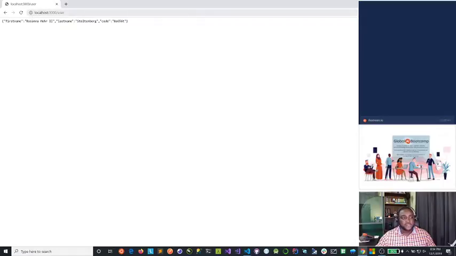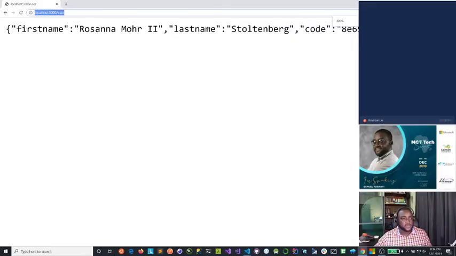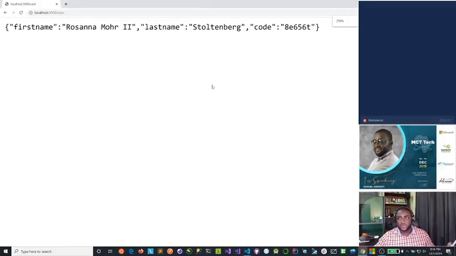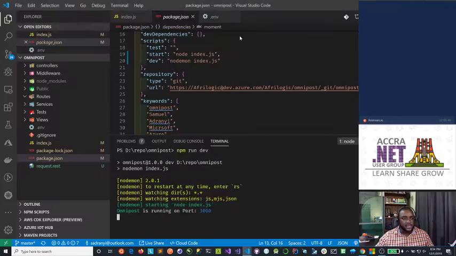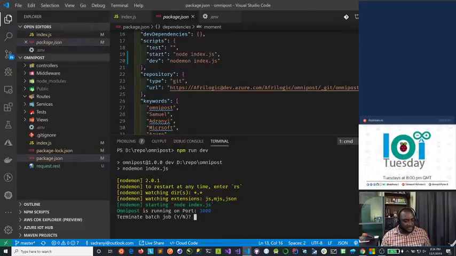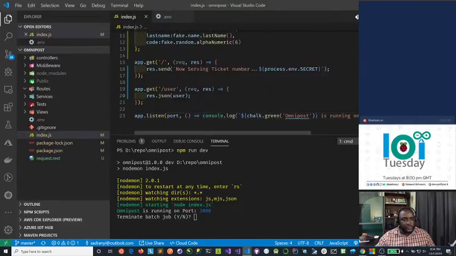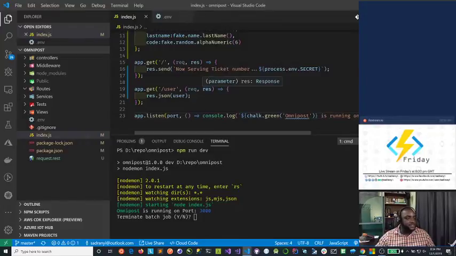Now we want to encapsulate. Let me zoom this so you can see it. So we want to encapsulate this route into its own. I can stop this, or I can keep it running and it's not going to hurt anything, but let me just keep it so you can understand what's going on. So we want to take out this route and put it in its own route folder.